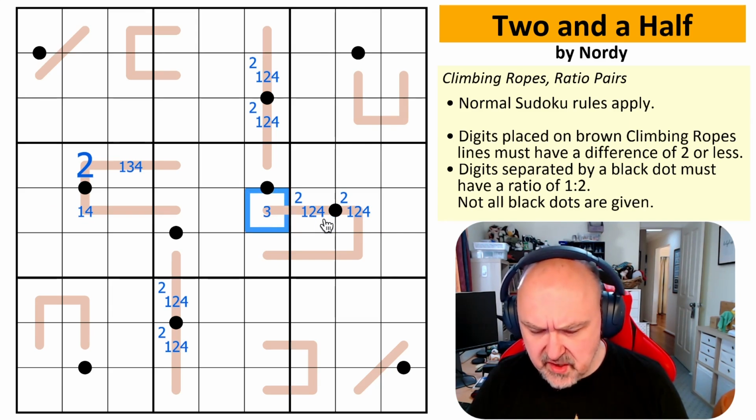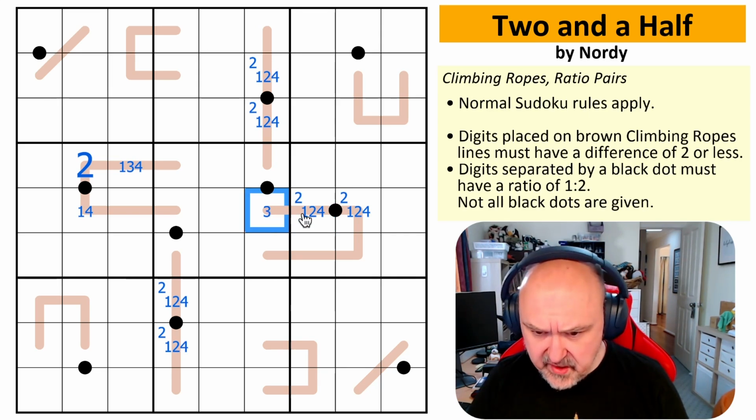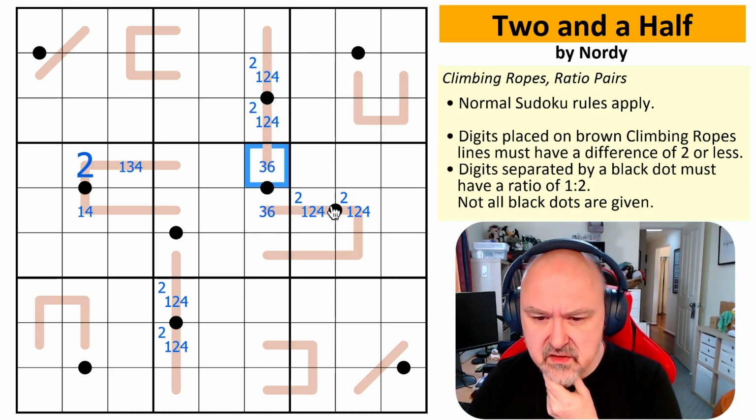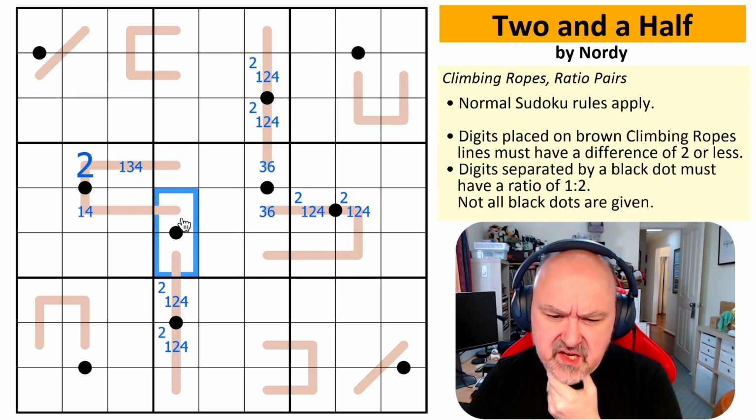If this is 2, this is 3. If this is 4, this can't be 2. It could be 3. The other option is, it can't be 5 because I can't put 5 on a dot. And the other option is 6. So this is 3, 6. So can I do... Hang on, let's put some restriction on here.